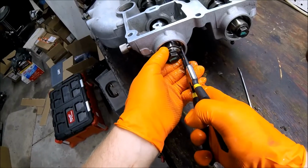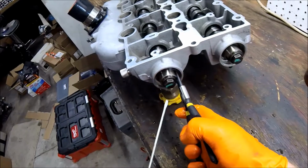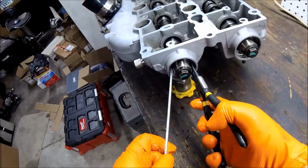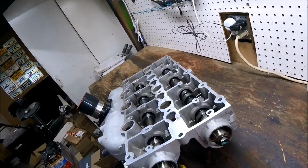I bought new clips. I didn't trust the old ones. They were kind of misshaped when I pulled them off. I don't know if I did that or it's just time or heat that does it. But I got new ones of those, and of course new seals, which will go in next.